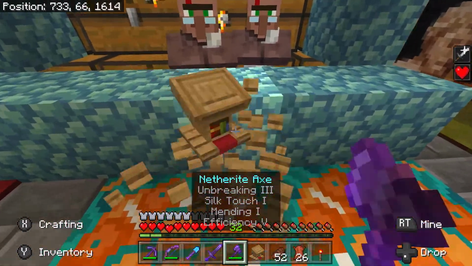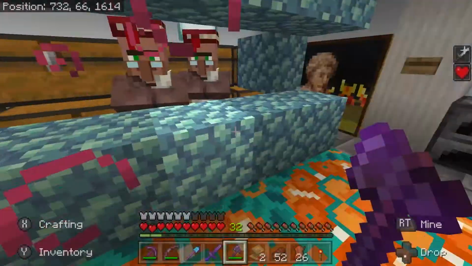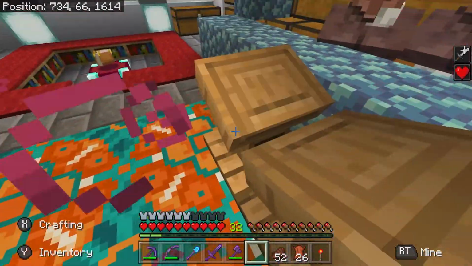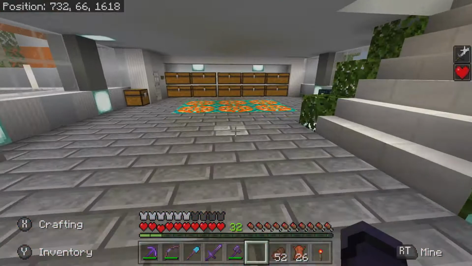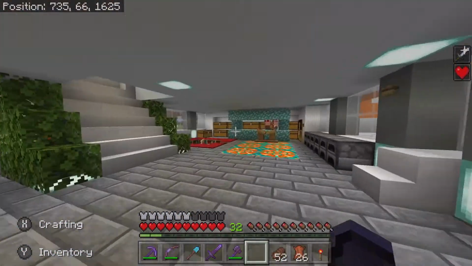So let me know in the comments what I should charge for that in the shopping district, because the currency on this server is a bit weird. Some people seem to sell books for 2 diamonds a book, but I thought maybe a Smite 5 or an Efficiency 5 will be worth quite a lot more. I'm hoping anyway, because now that I've got a Smite villager, I'm going to be raking it in. But yeah, that's pretty much it then.